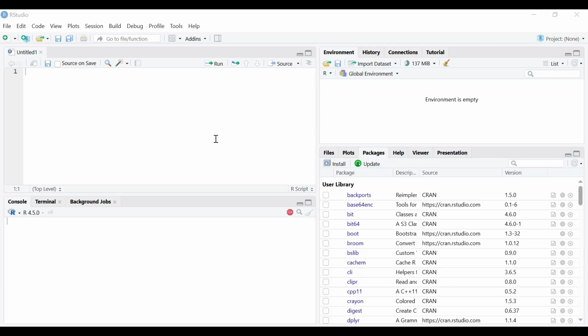So that could be our recap about R. Now, as we speak about R, there is a component that we need to know for RStudio.